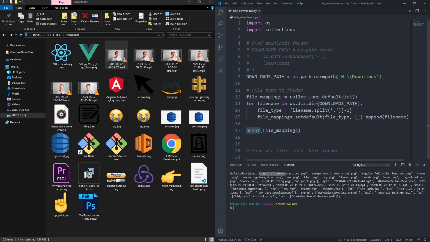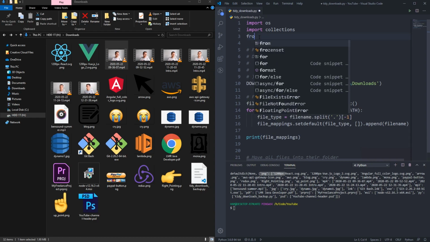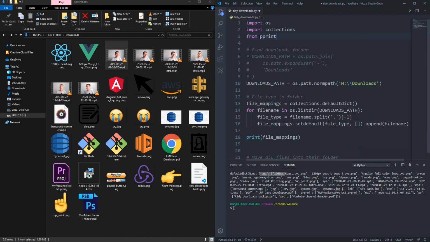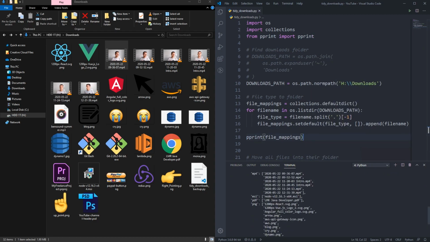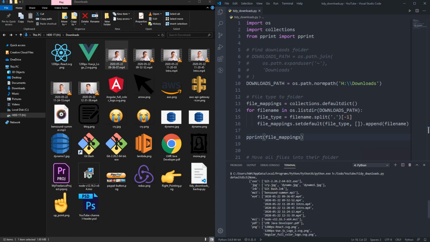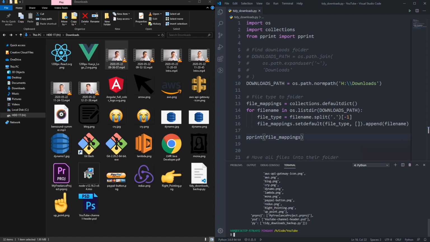This is a bit hard to see, so what we can do is say from pprint import pprint, and use that to make our life a bit easier. So now you can see, look, all the PNGs are together, all the PDFs are together, all the MP4s are together, so this is nice.